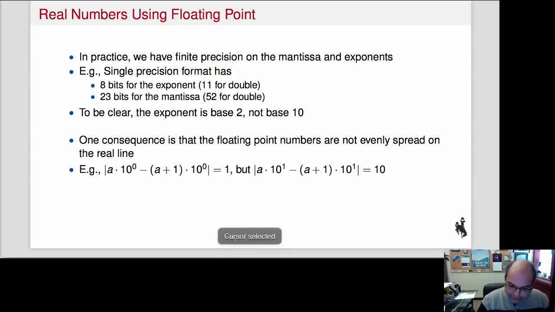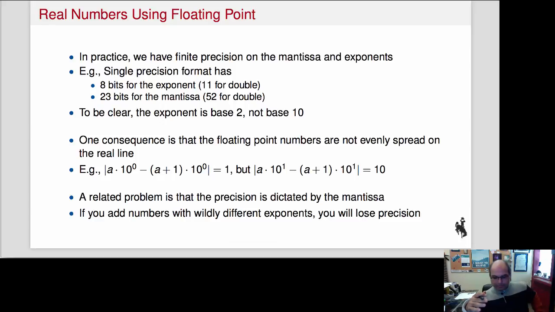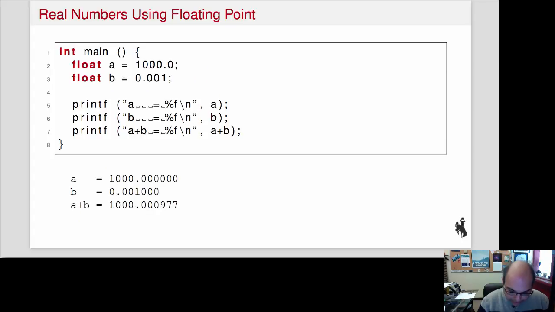Anyway, let's look at, I'm sorry. The mantissa actually has the same problem. When you add numbers that are in different ranges, then you're going to lose precision, because I'm going to have to scale the numbers so they have the same exponent, and then I can add them. And when I do that scaling, whichever one has the highest exponent won't have as good precision. So something will go wrong, right? So let's see if that's true, and we can try this in C, right? So I have two numbers. I have A and B.